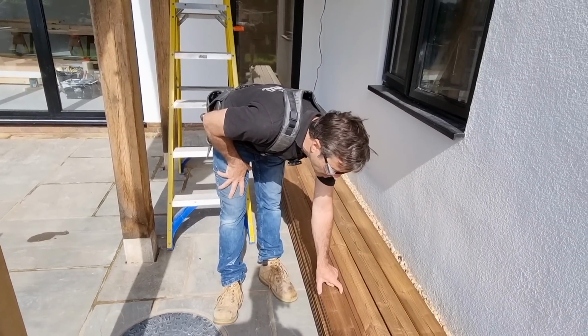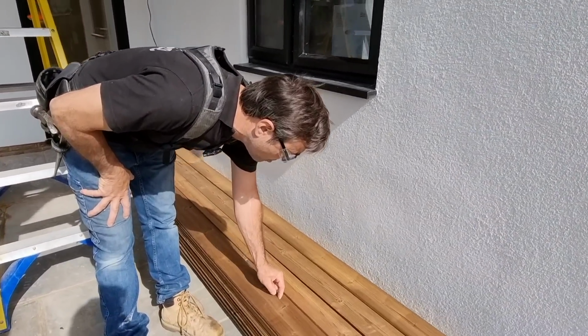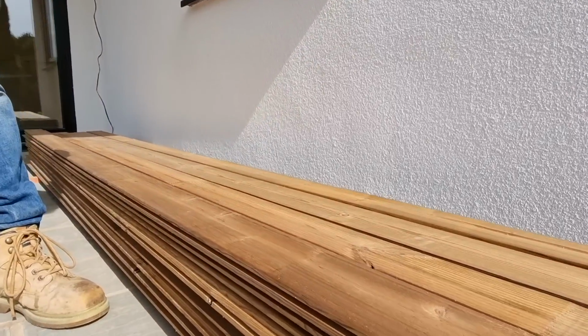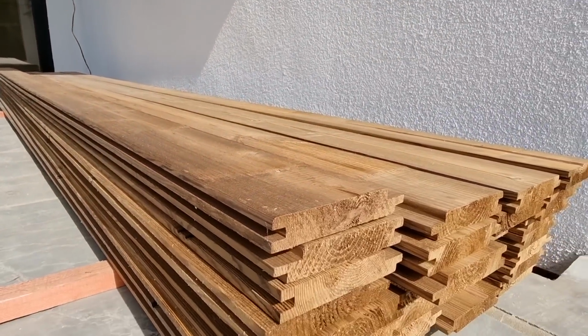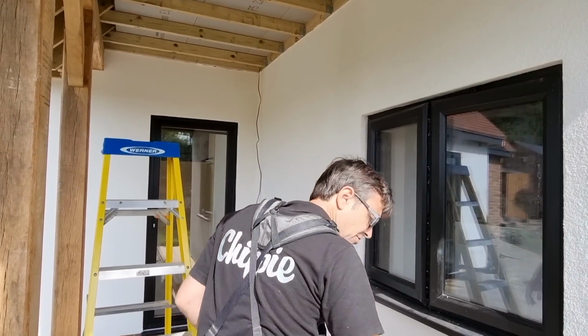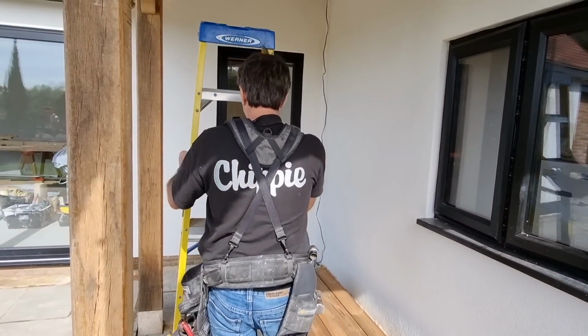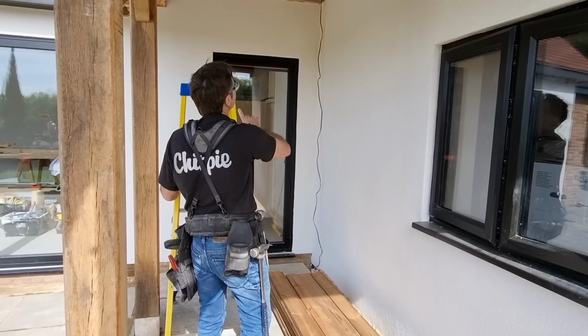This is called channel cladding. So it's very soft with an eased edge, and then it just basically forms a groove between each piece. So we're going to be doing this soffit here with the channel cladding. Now, these lengths are 3 meters. That's what we could get. They couldn't give us any other lengths. Sometimes I can get long enough lengths that I could have done this in one piece.